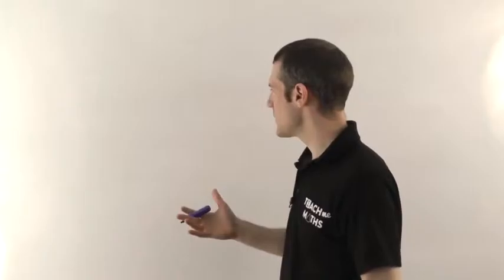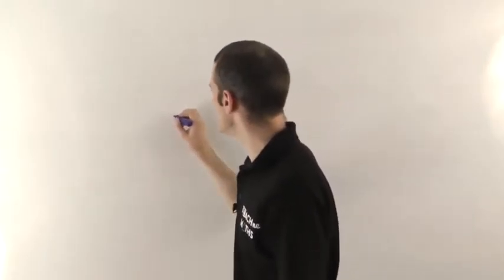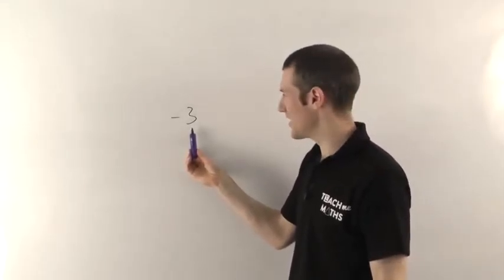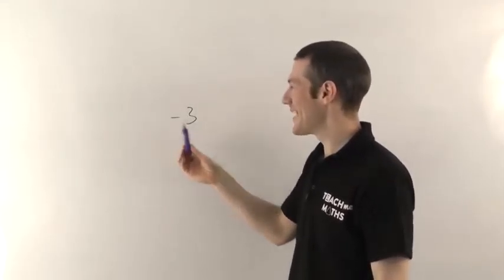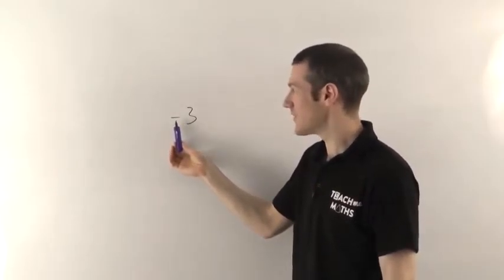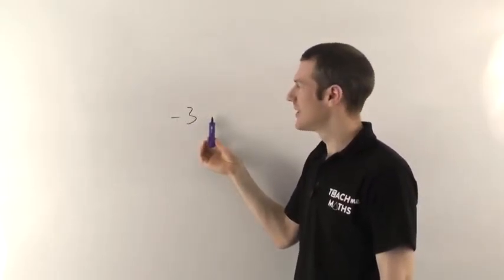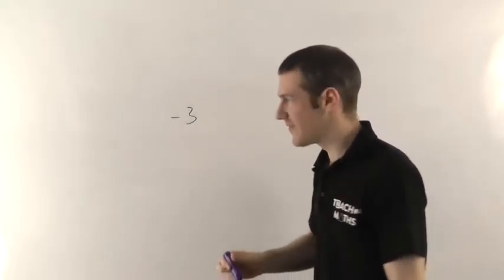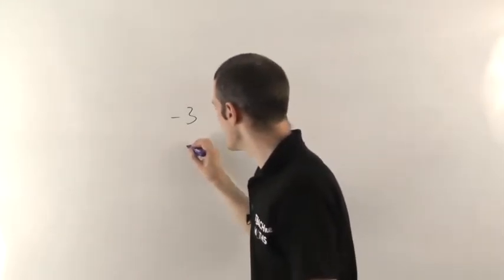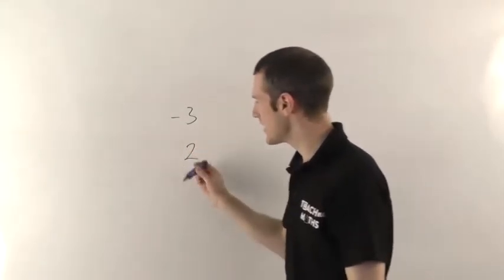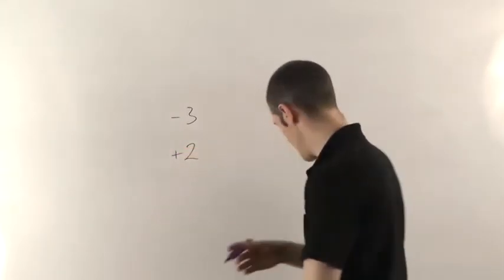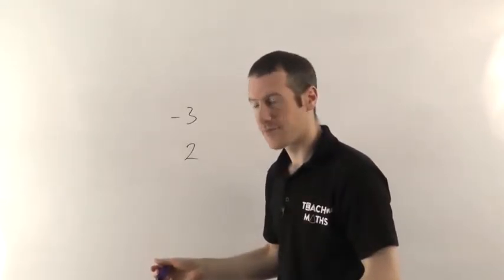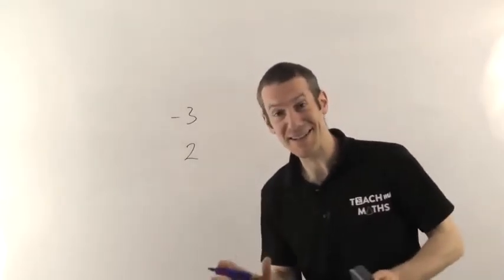So if, for example, I have the number minus 3, then this number has a minus sign. There it is. And we always write the sign for the number in front of it. We never put the minus sign at the end. It's minus 3, it's not 3 minus. If you have a positive number, if I had the number 2, then I just write it like that. I don't write positive 2. We assume if there's no sign in front of it, that it's positive. Bear this in mind. It's exactly the same in algebra.